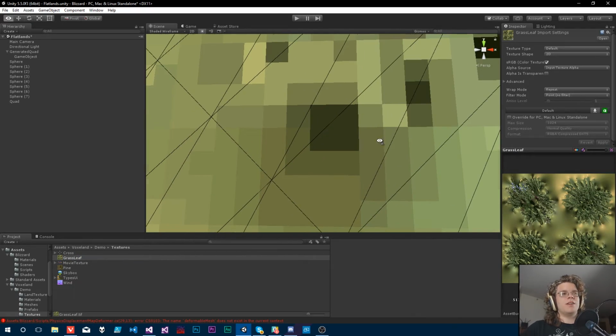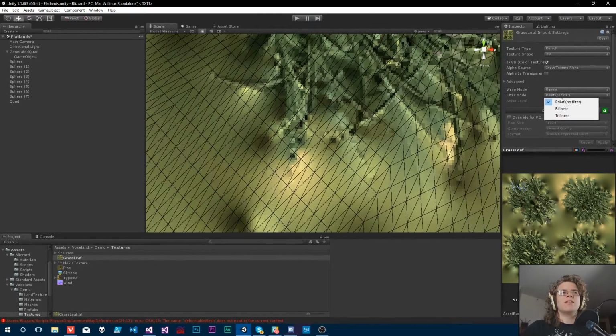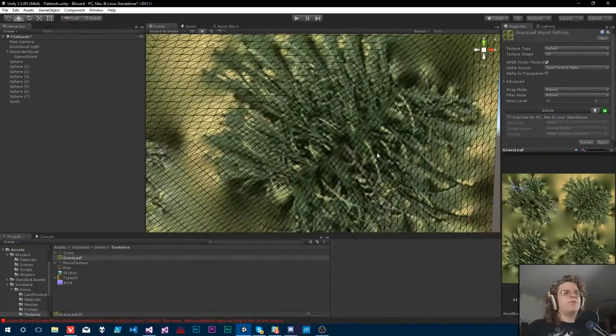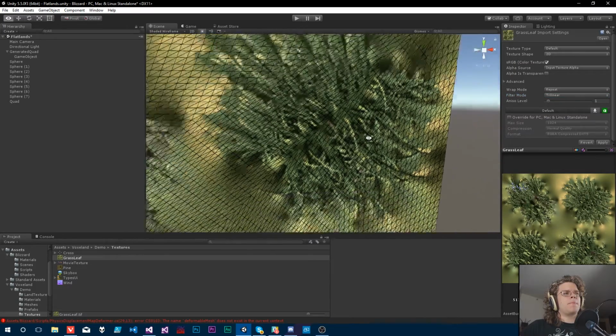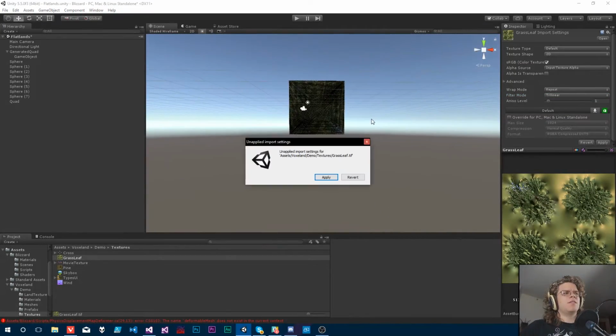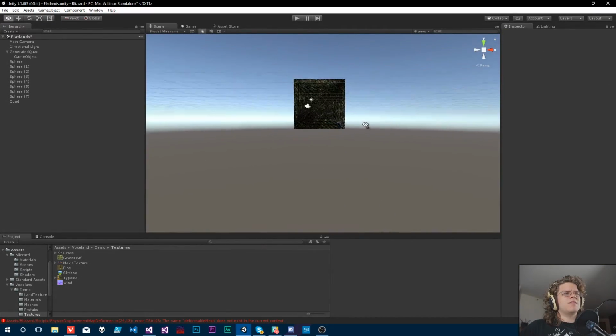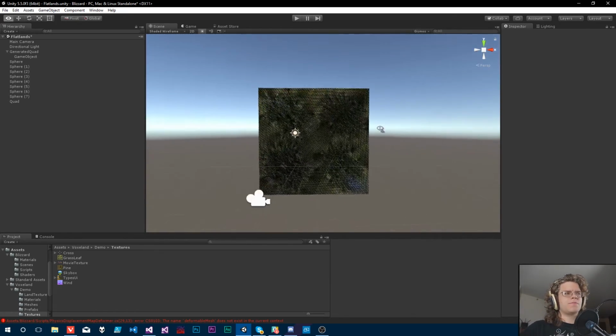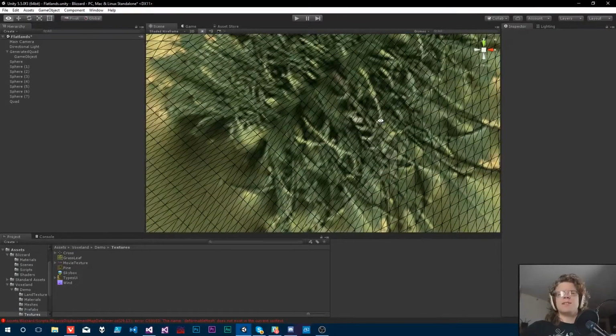So you get these hard colors, you get sort of that pixelated look. If you do bilinear, it's going to attempt to filter it. And then if you do trilinear, I believe it's going to use the distance from the camera to actually use mipmaps.